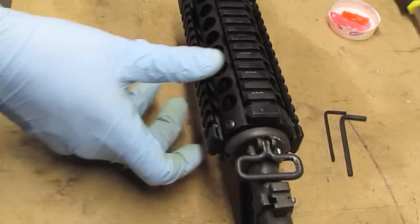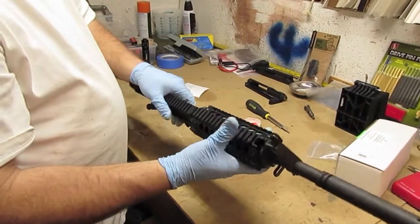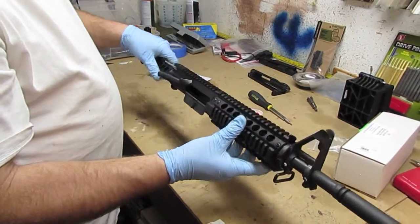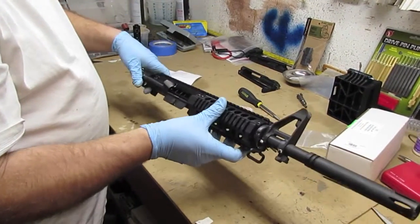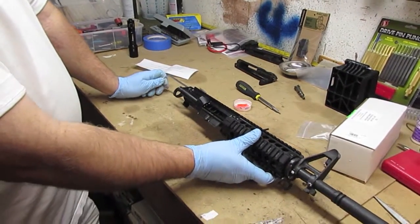Alright, so there you are. There's the gas piston compatible Midwest Industries free float handguard. I'm going to move on to the bolt and then the final assembly of the firearm.